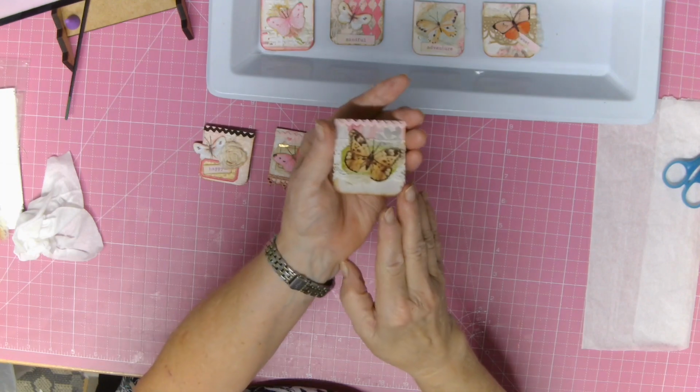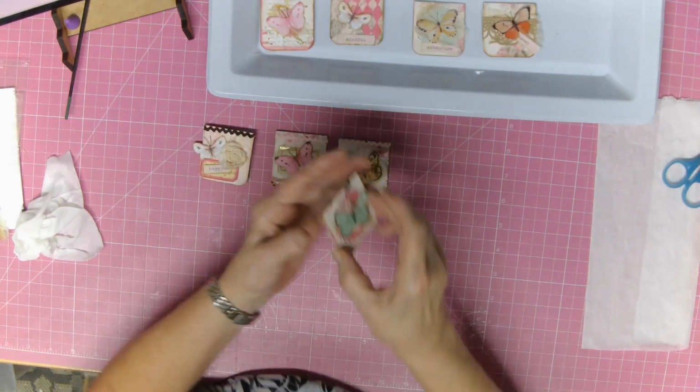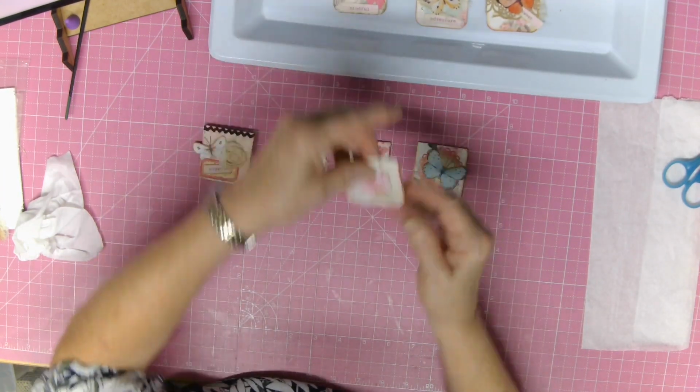So here we go. I'm just showing you all of the paper clips that I've made. And I hope you like them.